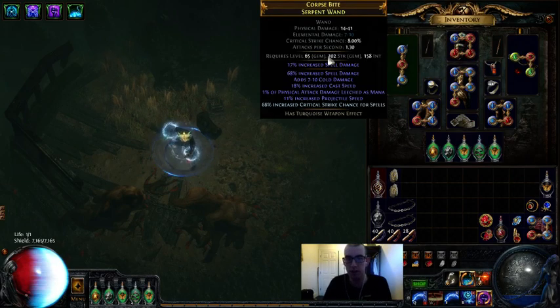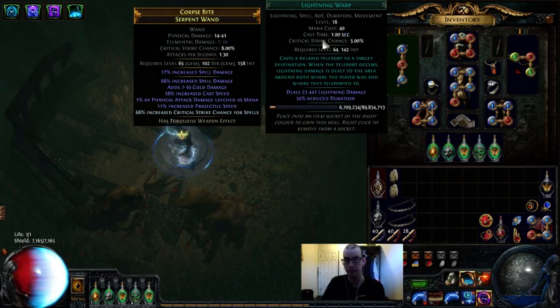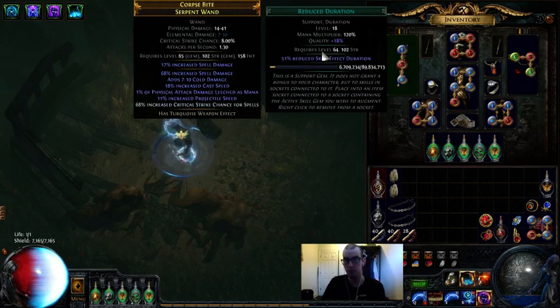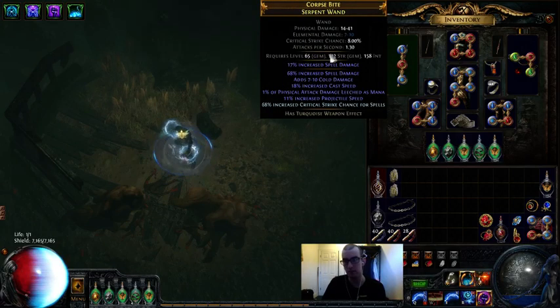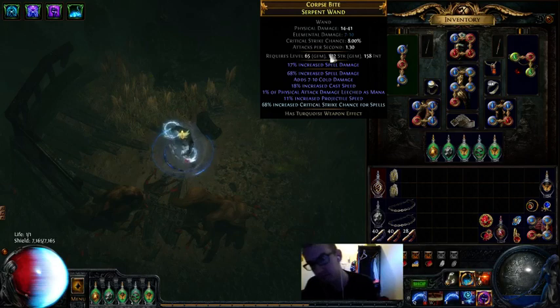Here's my wand. This is a really nice wand. It's got a lot of spell damage, a lot of cast speed, and I was able to mastercraft spell crit on it. So obviously, again, there's probably better things out there, but this is really good. And here we have linked my Lightning Warp with Reduced Duration. I found this in Bloodlines, and Faster Casting. It's a pretty standard mobility setup there.